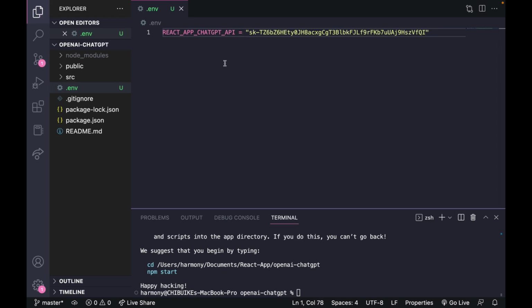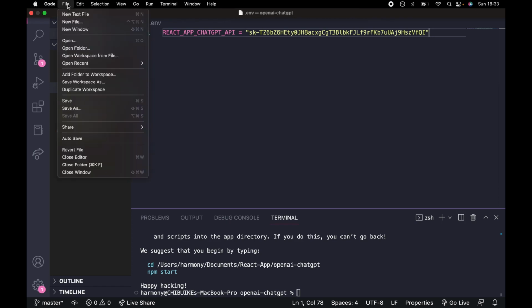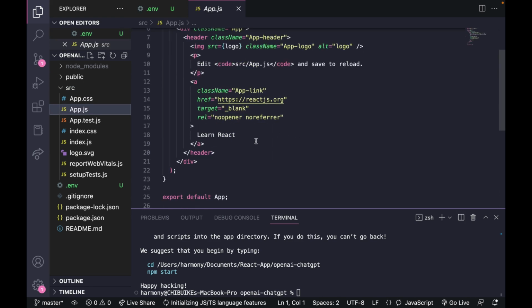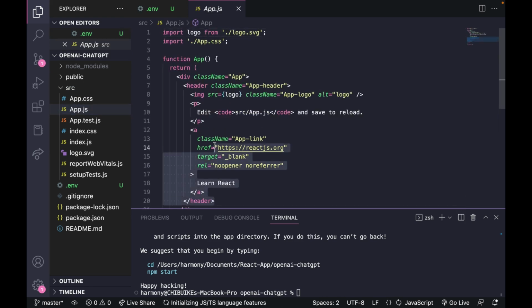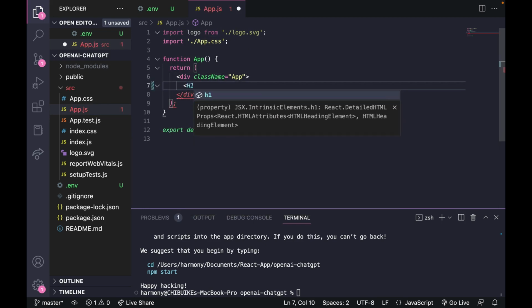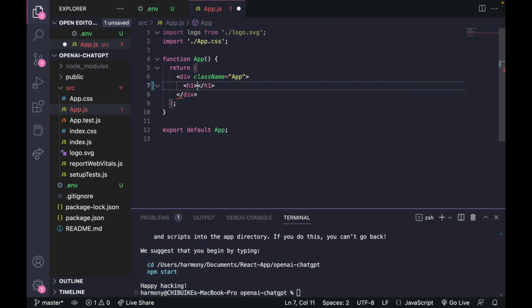Alright, so I can just click Ctrl S to save, or I can just head straight to this file and save it. After that I'll now head straight to the src folder. From the src folder I'll open my App.js and delete this header element. So I'm gonna create an h1 to see if my app is actually running.